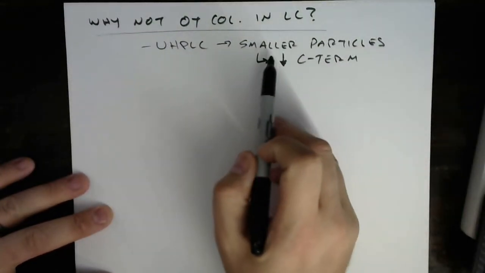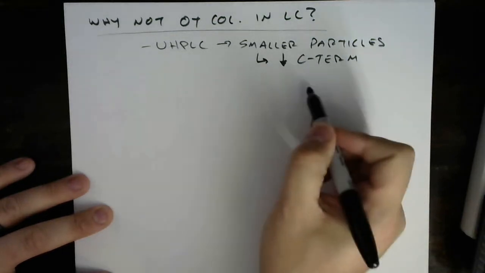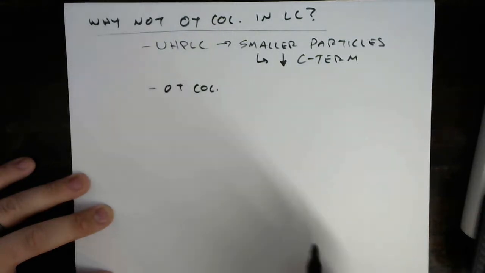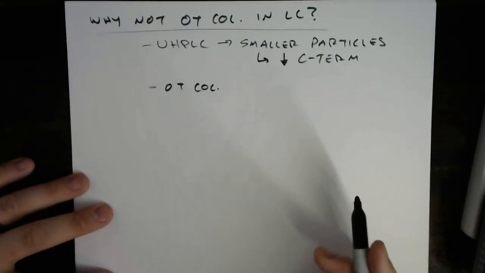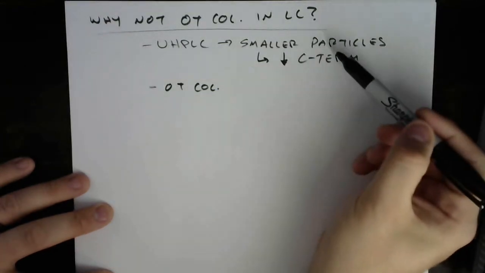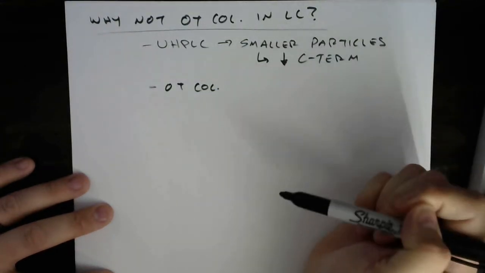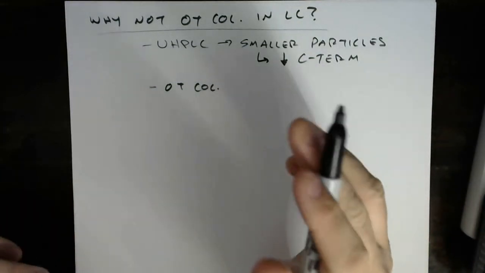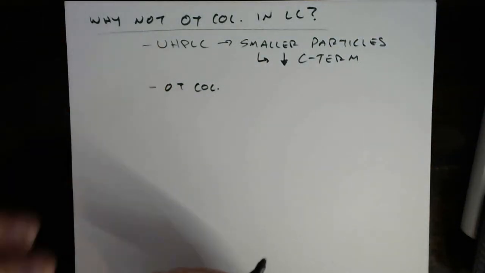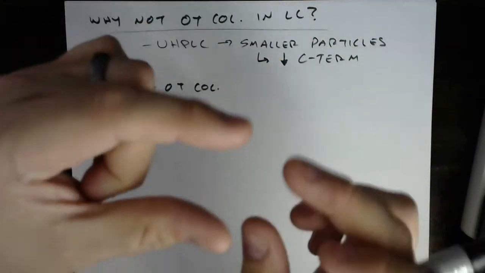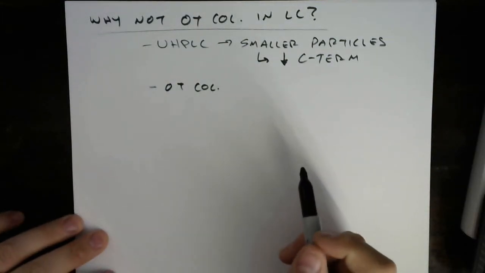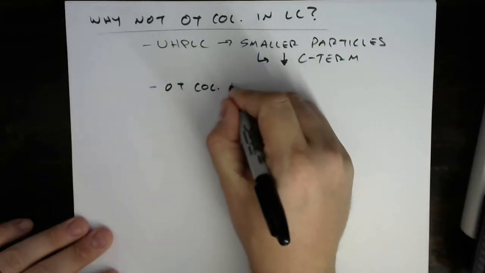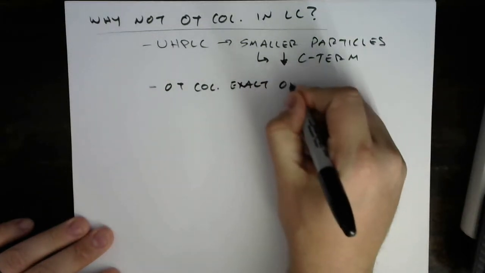Think about this though. If smaller particles reduces our C term, actually open tubular columns are sort of the exact opposite of this. We are purposely making a much larger distance for the analyte to have to travel to be able to see the stationary phase, right? So if two particles packed really close together gives us better C term than two walls of stationary phase as far apart away from each other as the diameter of the tubing, that is going to really kill us on the C term, right? So open tubular columns are the exact opposite of this.